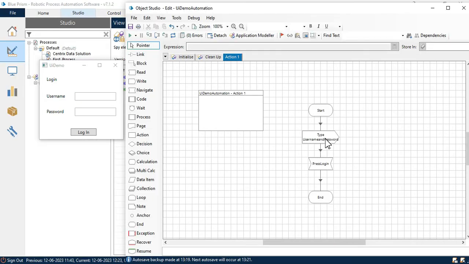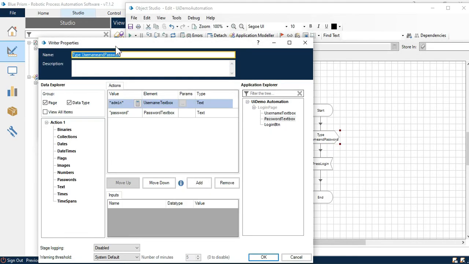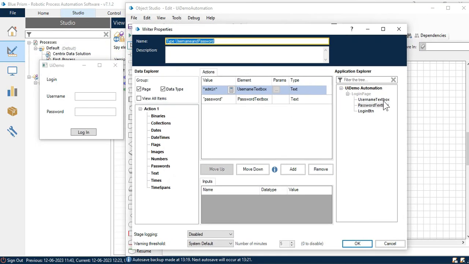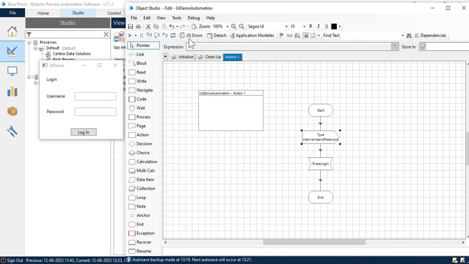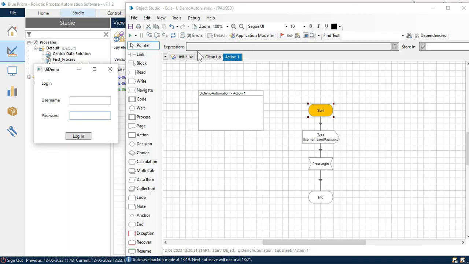Okay, now just double click on this right stage, and you can see this has already been applied because we did not delete this one. We just updated the same element. So username is here, password is here, admin, and then password. Okay, now just reset and refresh. Right click, set next stage, and this is already attached here, so no need to launch this again.